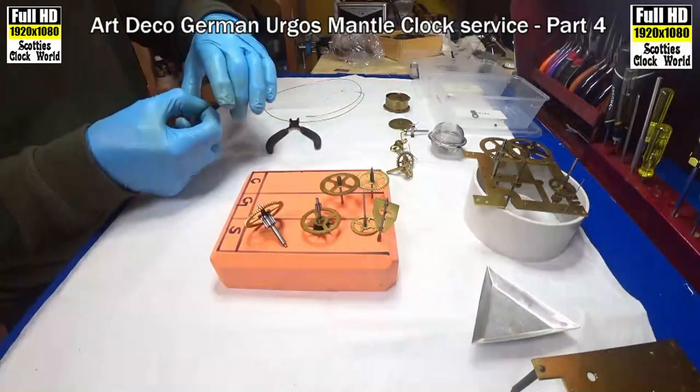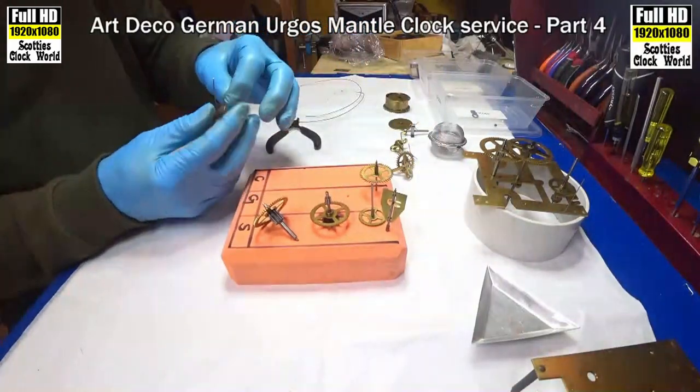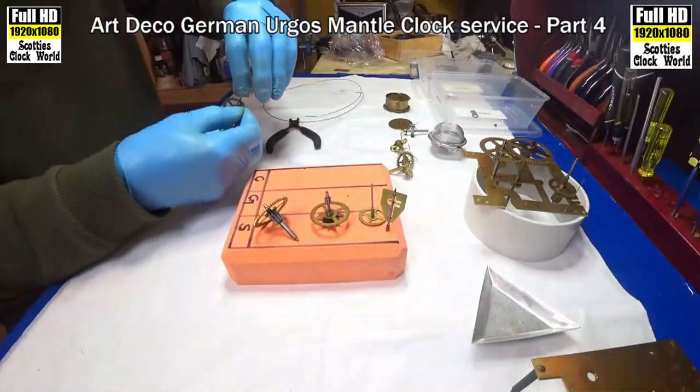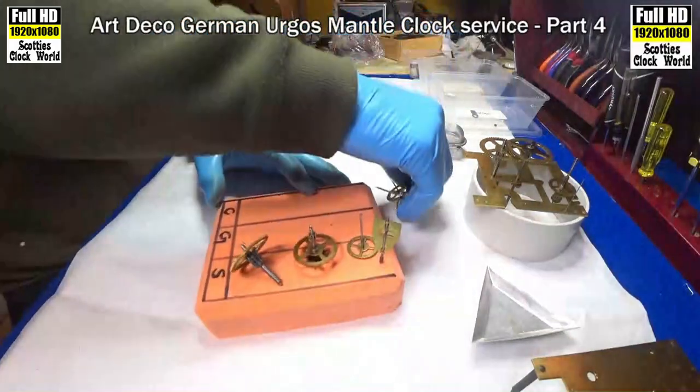Tie it up, bend him over, and the escape wheel. Another one.